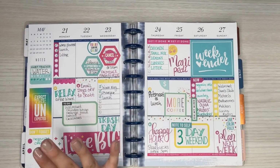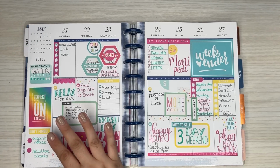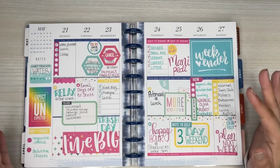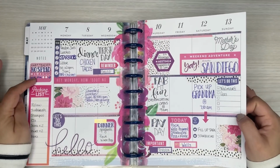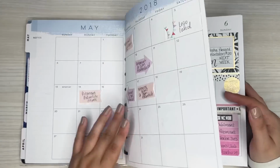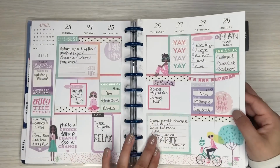All right, so back in the day, I used to put everything in this planner. This was my only planner. I didn't have a mini. I didn't have any of my other types of planners, so everything kind of went in here. And I used to really like to put habit trackers in my planner, which is something I don't do anymore. I kind of want to start doing it again.